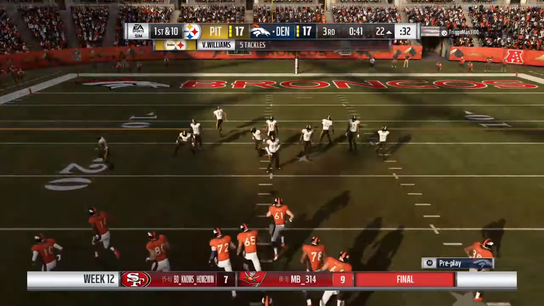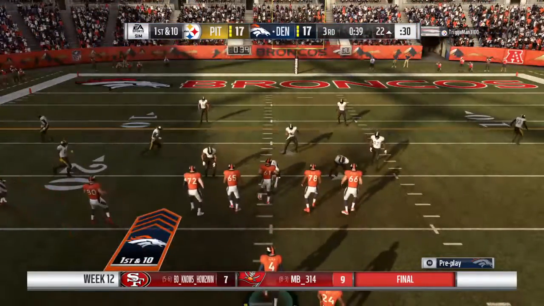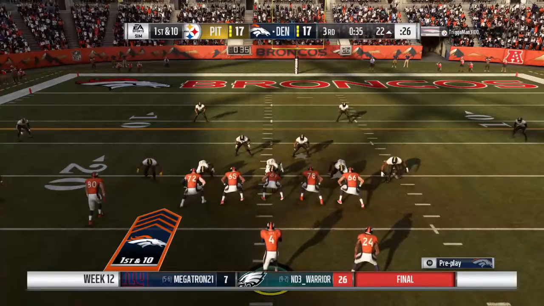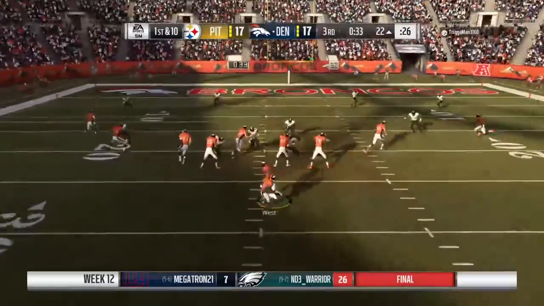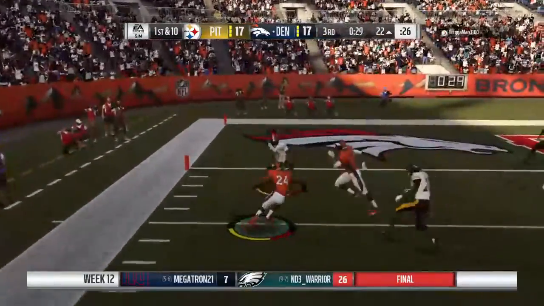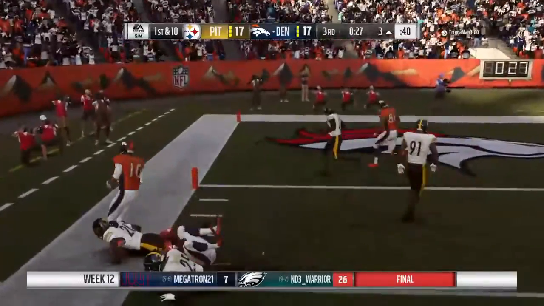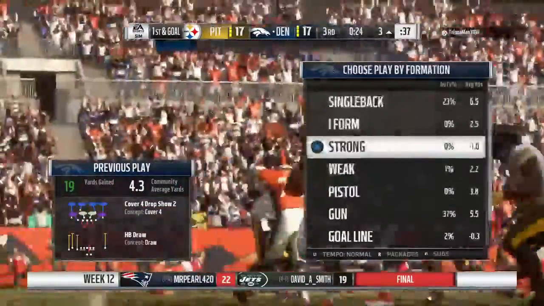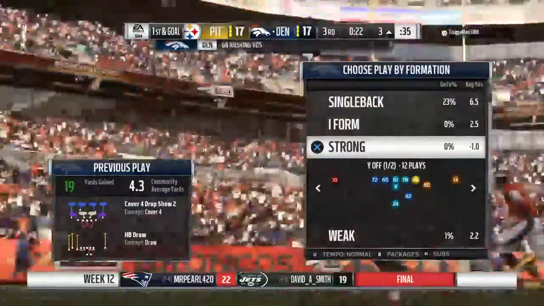What makes a draw play like that successful? Well, we did see where he made the first wave miss, and that was a big part of it. But a lot of it is just being actors back there, making the defense think it's going to be a pass. Open space inside the 10, and he gets it all the way down to the 3. Another big gainer that time. This one goes for 19 yards.